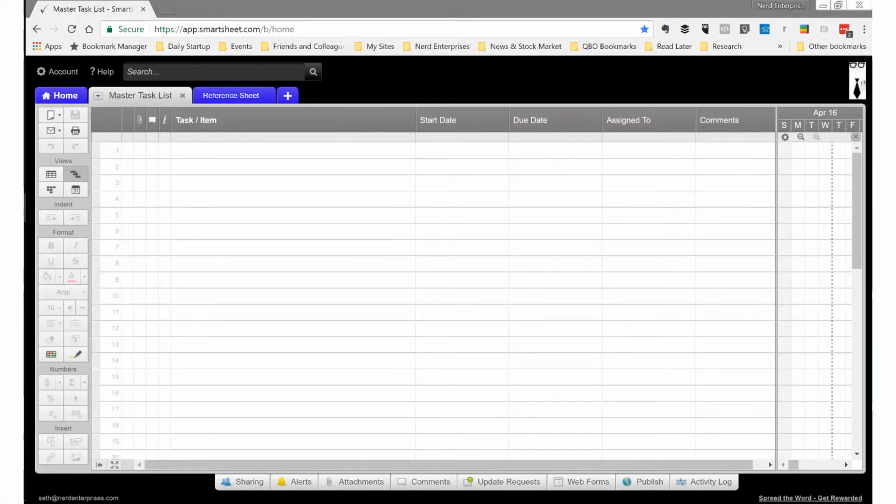Otherwise you're kind of in the dark as to what we're doing, and there may be a lot of things we're doing in the background and you just have no idea. For all you know, we're doing nothing. So we want to make sure that you don't think we're doing nothing, and that you also have direct feedback and input on what's going on, when, where, how. We're probably going to need some stuff from you in the process, so this gives us the place where we can identify what those things are and assign them to you. Now let's take a look at my screen and I'll show you what this looks like.